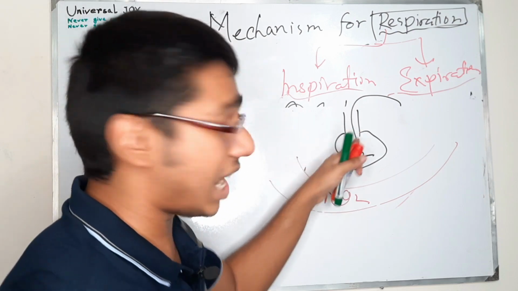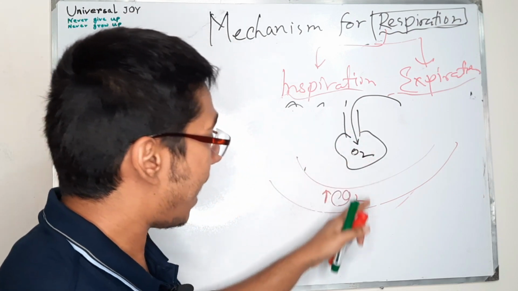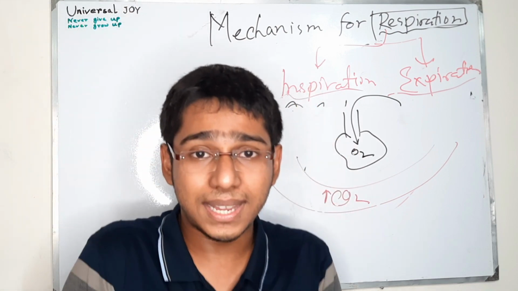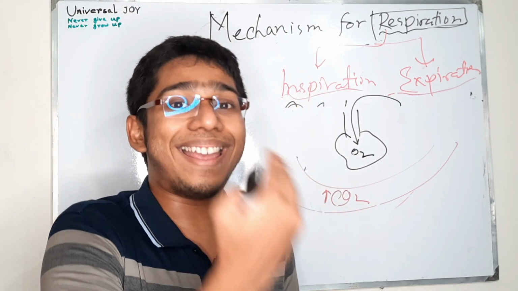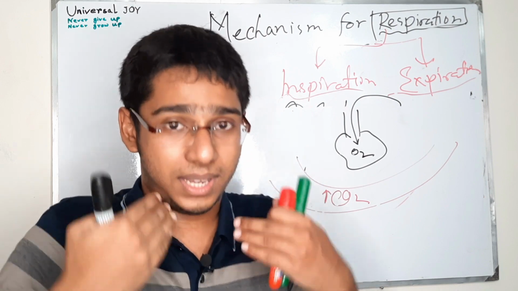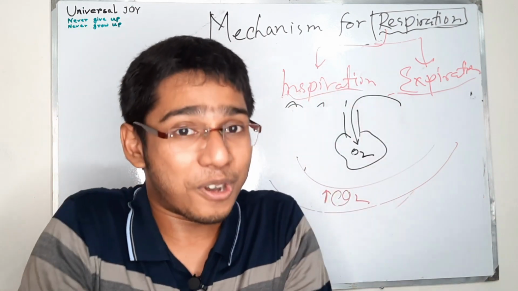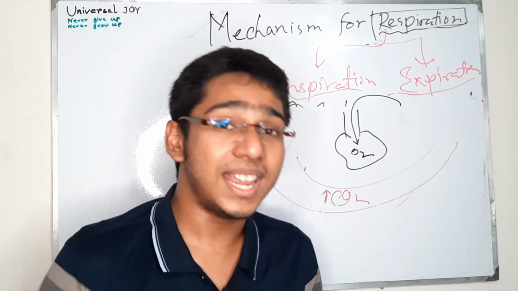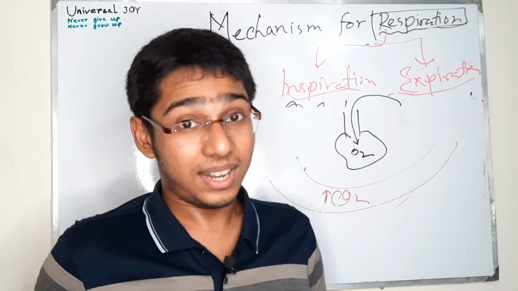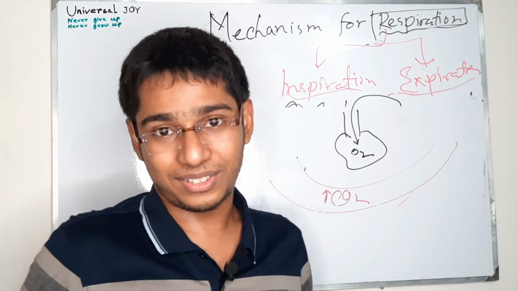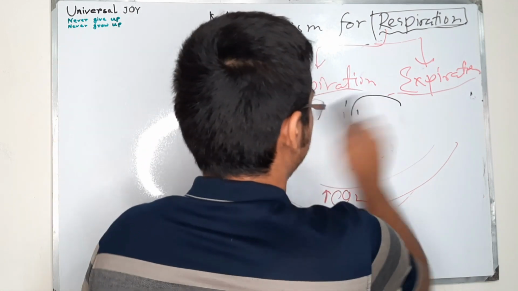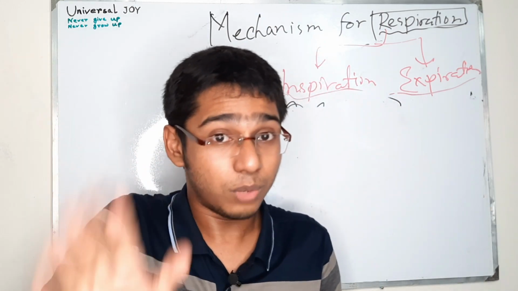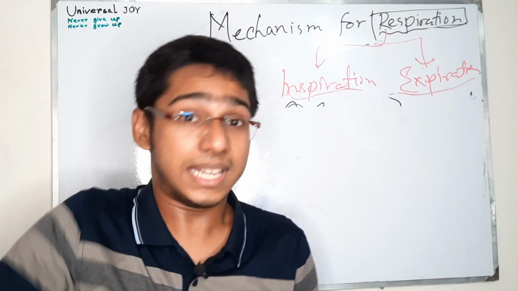So this exchange between the oxygen and carbon dioxide is known as external respiration. So basically, when you are breathing in, that means you are taking the air in, and when you are breathing out, that means you are throwing the carbon dioxide out of your body. So this exchange, which you can observe superficially, is called external respiration. And talking about internal respiration, which cannot be observed superficially, it occurs at a cellular level.